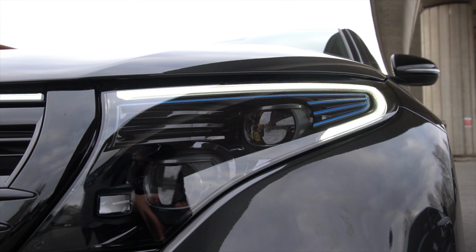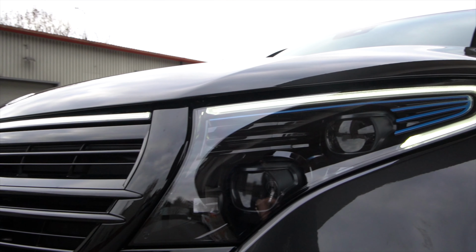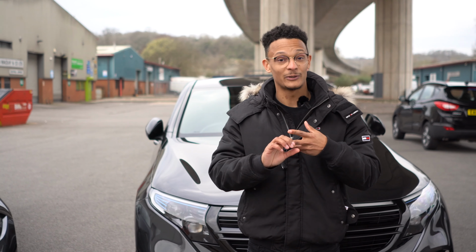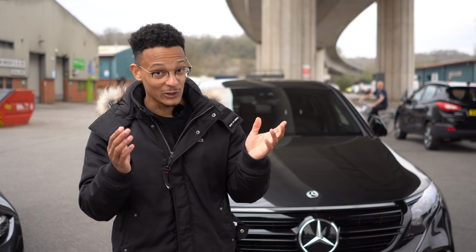However, one good thing is the government, as of last week, I should say, were throwing money at people for having electric cars, especially through a business. So save loads of money on tax, on your personal tax and your end of year tax. So, you know, it's a money saving machine in all aspects.